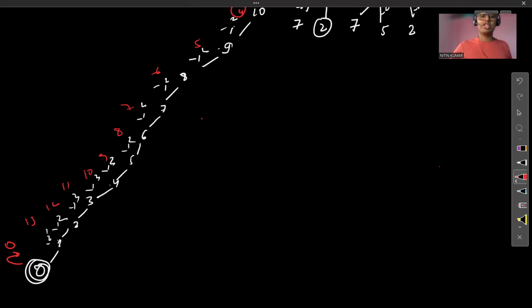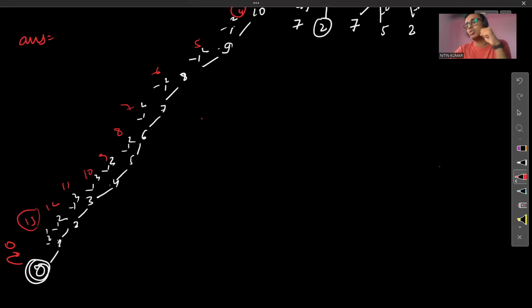So whenever I reach 0, I have to count the number of steps I have taken to reach 0. In this process, I am subtracting every value by 1. I reach 0 in 13 steps, which is the last step. Okay, you can see 13. So now I'm writing an answer here, and in this answer, I want to store the minimum possible value.